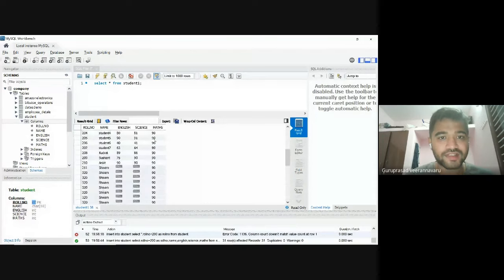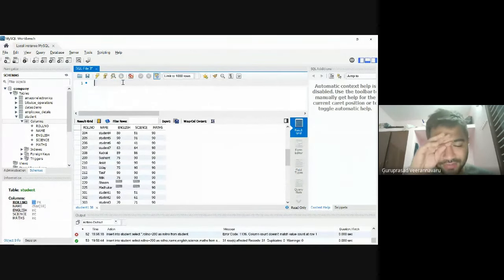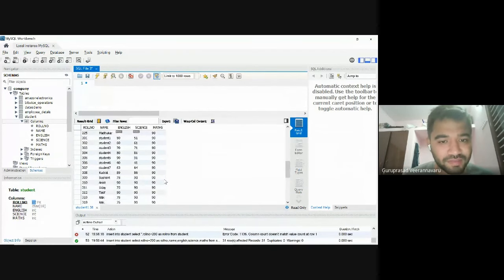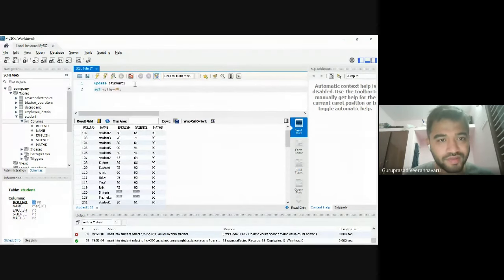Right? So let us say you're doing something with accounts and you wanted to update the salary of only one person, and you somehow forgot the where clause. Then what will happen? Instead of updating the salary of one person, you'll update it for everyone. So it is always important to write the where clause whenever you're doing any updation.